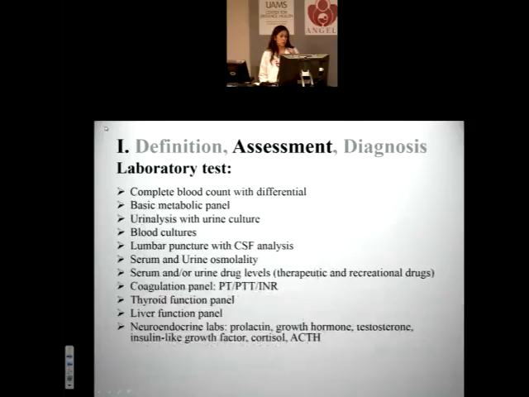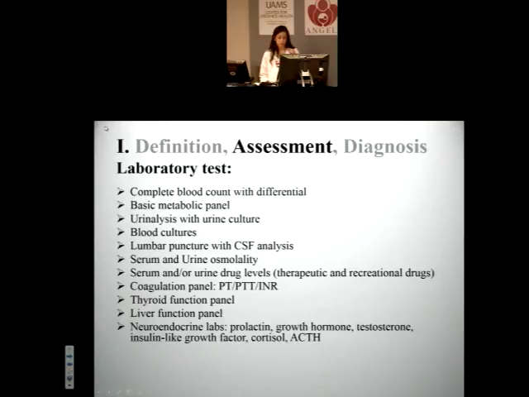And then as far as workup, and again, this is all inclusive, but it will be based on your differential. But a CBC is good if infection is on your differential. Basic metabolic panel, in case you're wondering if there is some kind of electrolyte abnormality. For instance, sodium issues are common, especially in the acute brain injury population. Urinalysis, because UTI is one of the most common infections after acute traumatic brain injury, and that can result in cognitive changes.